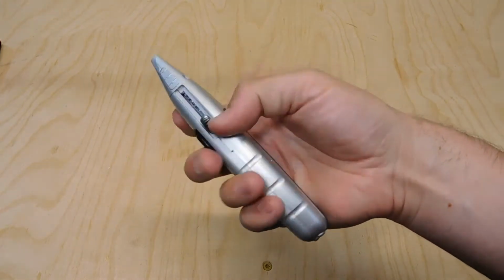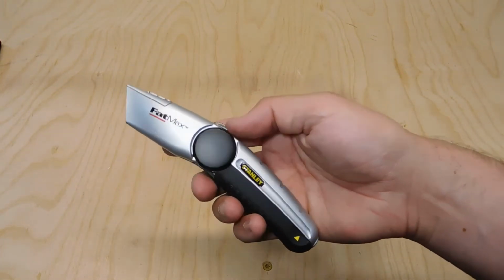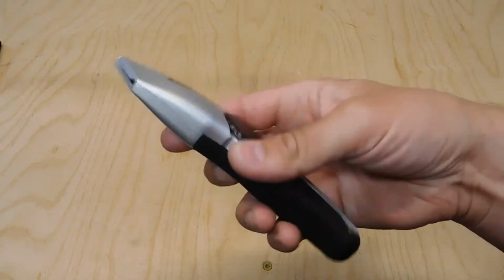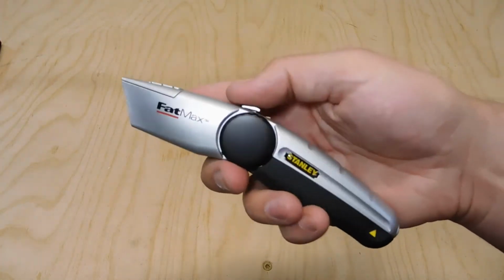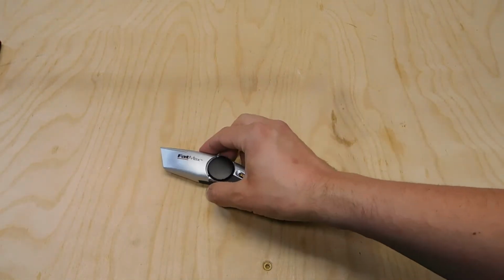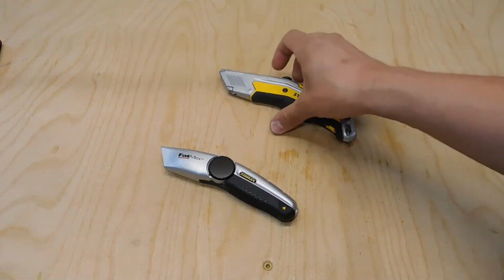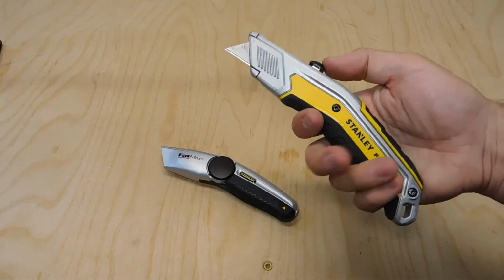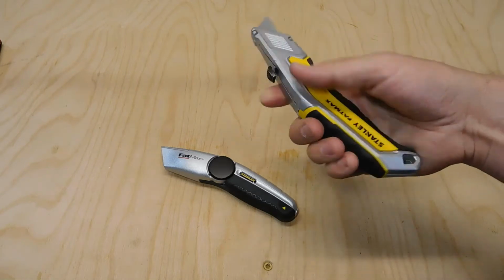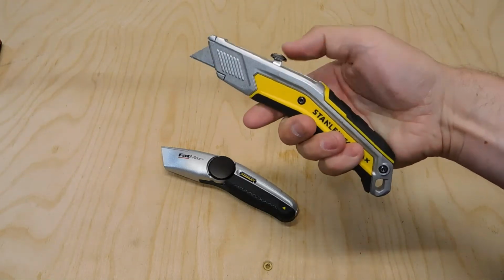It's all here, guys. You've got your basic STANLEY utility knife. It's nothing special. I don't think it's going to hold up like some of the other STANLEY FATMAXs. If you're looking for a STANLEY knife that's going to hold up better, I would go with a larger STANLEY FATMAX like this. This is going to be able to take a much more healthy beating.